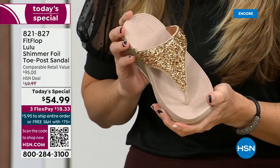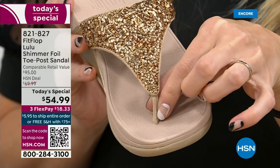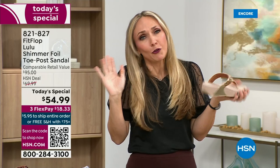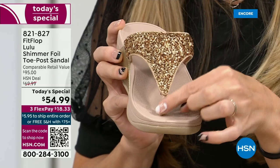Let's talk about the importance of how these are designed with that toe post. I had to really stray away from toe posts for a very long time because they always gave me blisters between my first and second toe. When I started working with this brand I was skeptical, but FitFlop's toe posts are padded and the seam is facing away from your skin. On the underside of the upper, you have this delicious padding with microfiber — microfiber lined with the seam on the outside. So it feels like you're wearing a slipper.